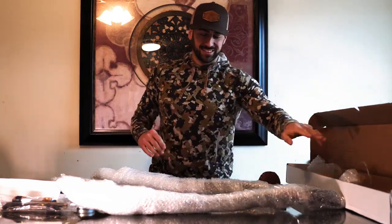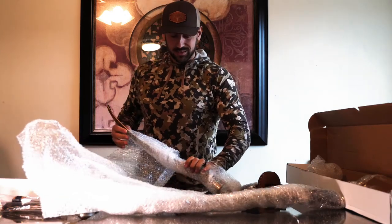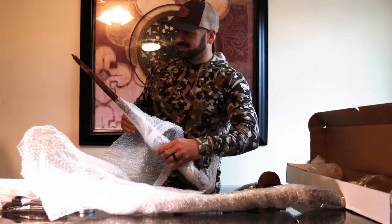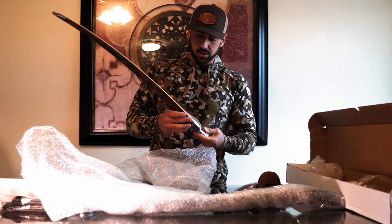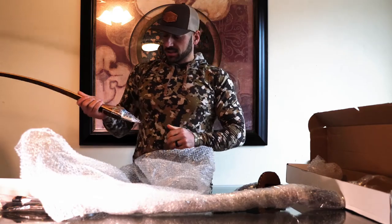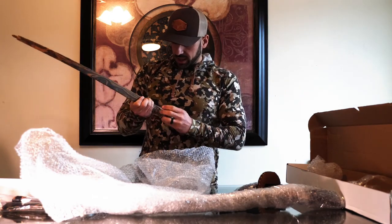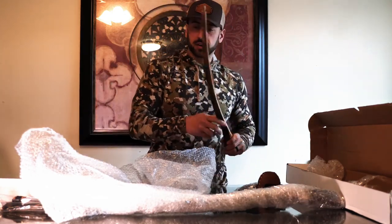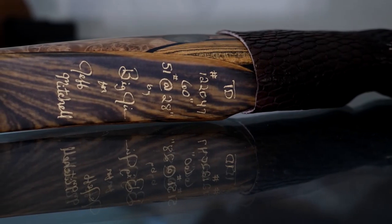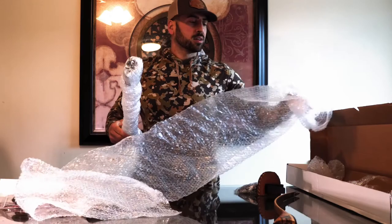All right, this is it. Let's see what this baby looks like. Oh wow — I can say I'm definitely not disappointed. This is exactly what I had in mind when it comes to the color of the veneers and the wood. She's gorgeous. So this model that he built for me is called the Buffalo, and inside the handle it's got a buffalo nickel. Thank you so much, Big Jim, for building this bow for me. This thing feels great. I can't wait to string it up. He put my name on the bow and all of the specs. This is a bow I'm going to have the rest of my life and pass down to someone in the family.